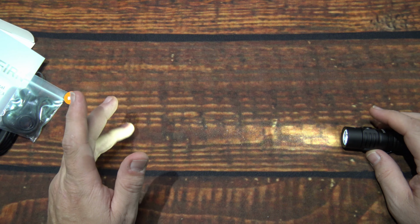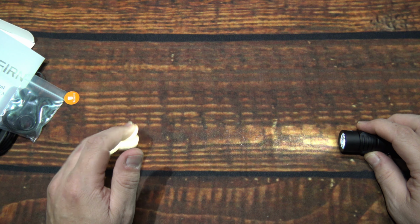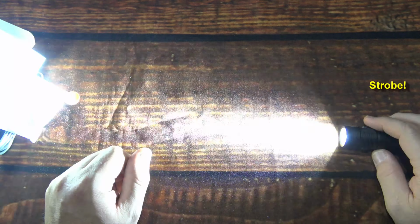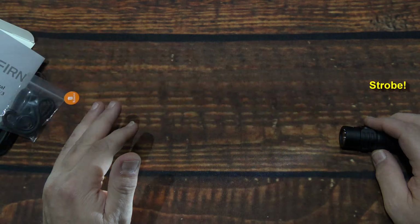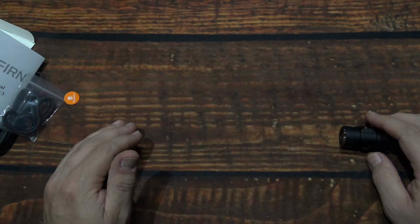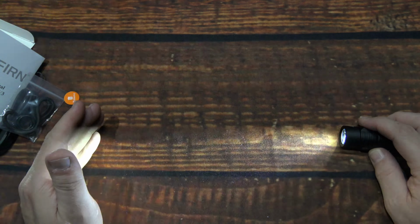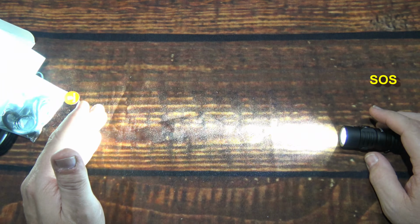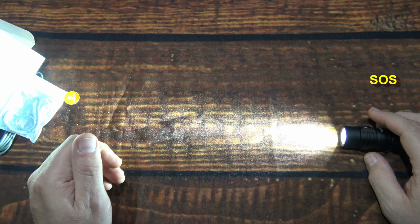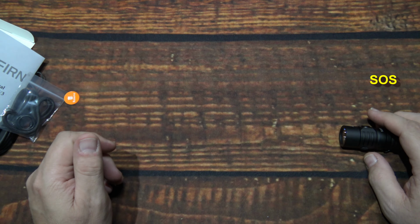Now if you do want to get special mode, you're going to press down and hold. We'll get you strobe. And that is a variable speed on the flash. And it is quite distracting. Click it one time, we'll go to SOS, and the light level has gone down quite a bit. Strobe is the full light output.